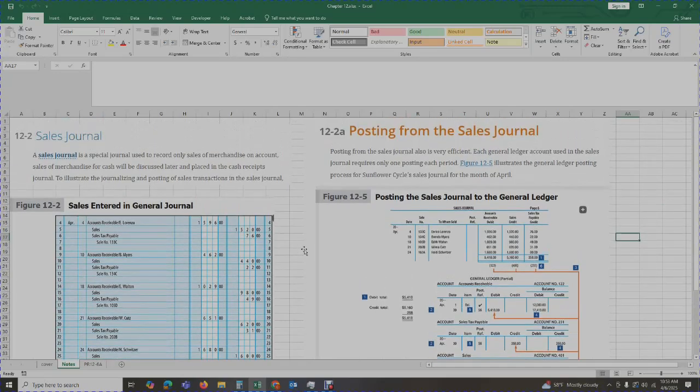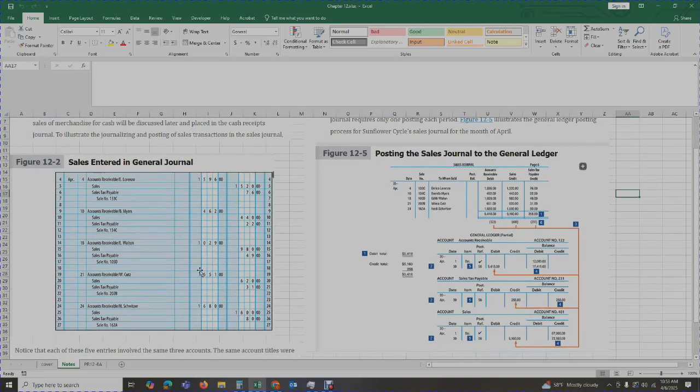Okay, so once we do our journal entries in the journal, that needs to happen. Okay, we're going to go ahead and we're going to post or transfer that information to the ledgers. As you know, posting to the ledgers is tedious. Okay, the journal has to happen. You have to record every transaction. Now, once you get to the point of transferring it to the ledgers, instead of transferring so many transactions, we're going to get the summary of the total of all of these transactions and transfer the totals.